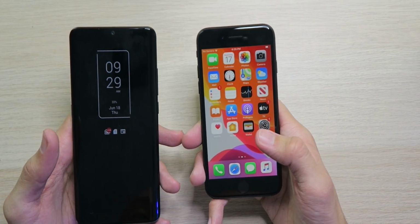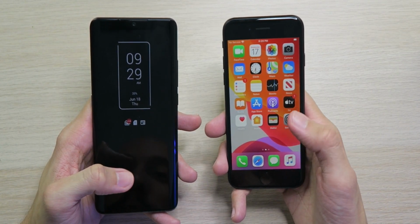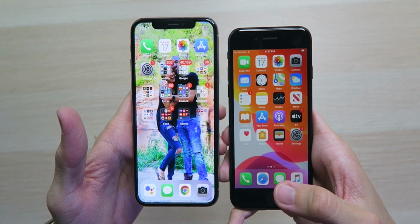And remember, the iPhone SE starts at $399. This starts at $449. Starts $50 less. Although if you want to compare storage to storage, they're both $449, $128 each. And right here we can compare it side by side to an iPhone 11, so you can check out the other side of the Apple ecosystem.